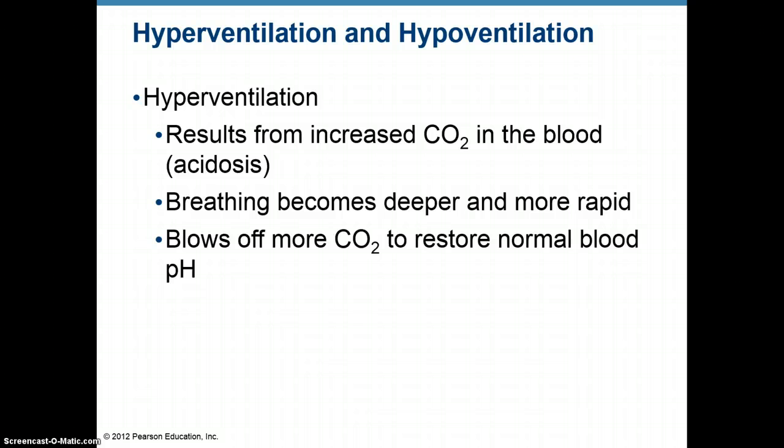What happens during hyperventilation? When a person hyperventilates, the blood has an increased amount of carbon dioxide. The reason your body tells you to hyperventilate is because you have too much carbon dioxide in your blood. That causes a lot of acid to be produced, and so the blood pH is acidic. In this situation, you have acidosis. As a result, to stop what's happening, we have what we call hyperventilation.